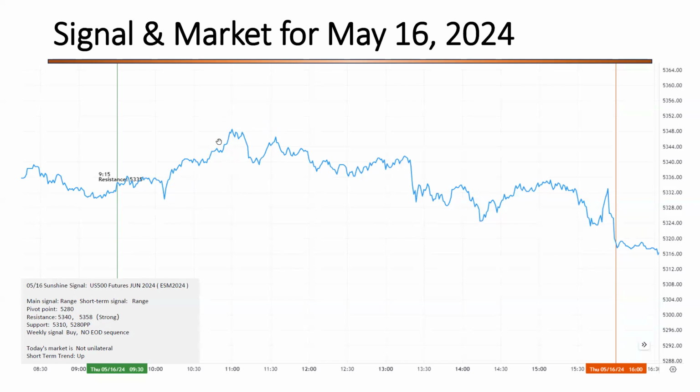Some people may have tried to short in this area with a stop above this next resistance. And if you did, you could have gotten maybe about 20-30 points towards the end of the day. But because the price never really got to any of the supports until the end of the day, even though the signal is showing that you could buy dips, it didn't really give us a real drop to go long. So there really wasn't a long trade to be made. The only trade was to try for a short around this area with a stop above here, and then you would have gotten 20 to 30 points depending on when you exited.